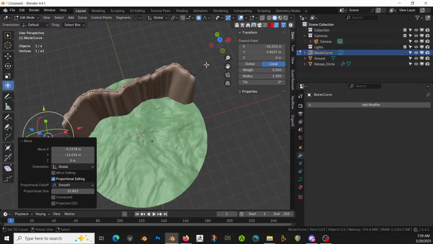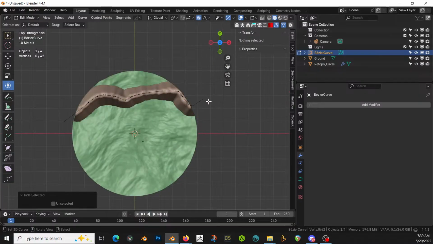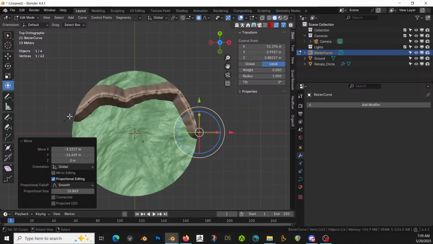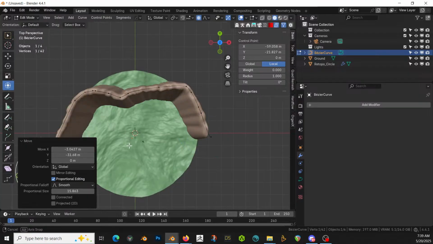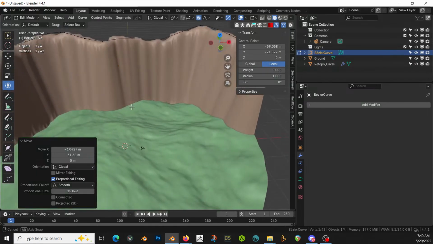Maybe even a little more. I'll go like that. Yeah, okay. I don't want it to be too big, but that feels fantasy cliff scale wise. We're doing all right there. Let's go with it.